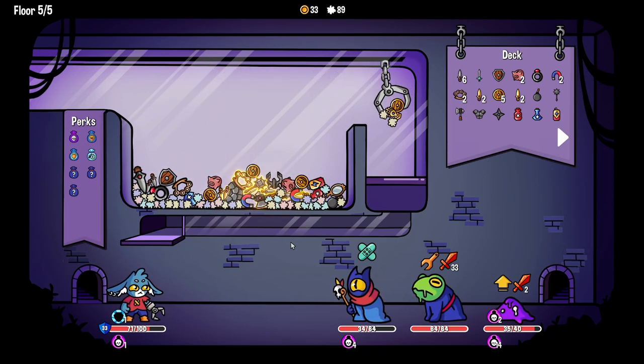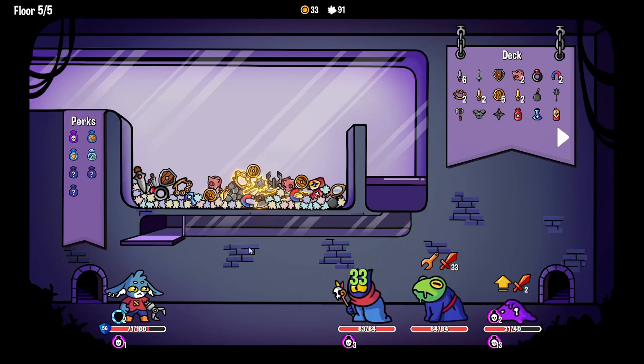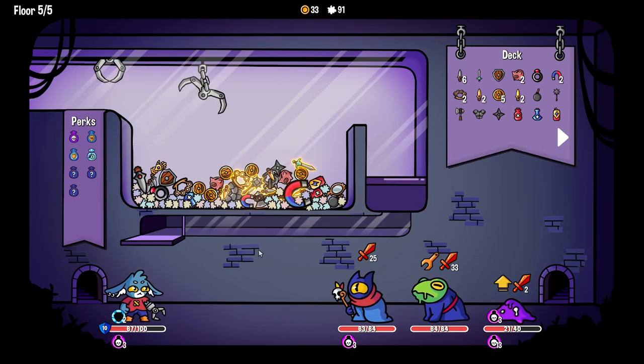We got 2 gloves. Playing the long game, apparently. We haven't got any of the healing. Where's the healing? This thing. No, it's not. Doubles your block once per fight. Look at this magnet.